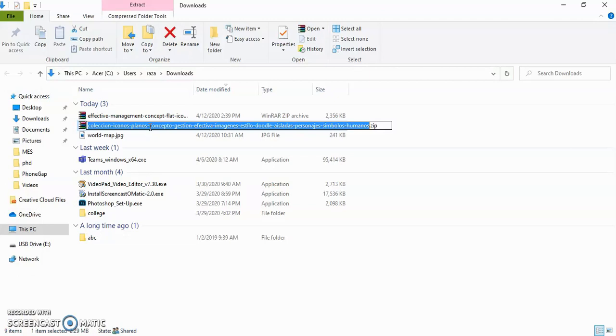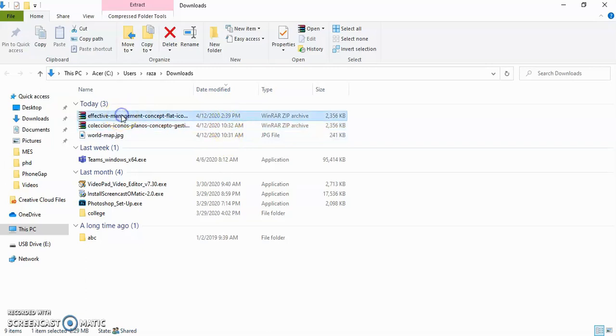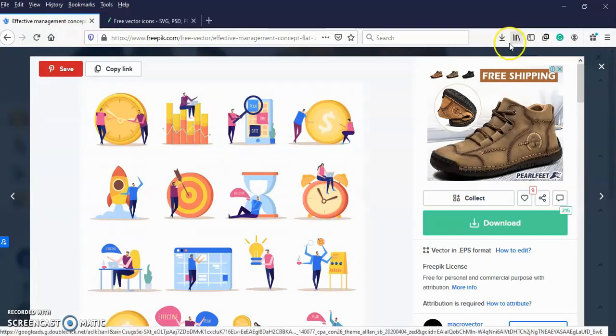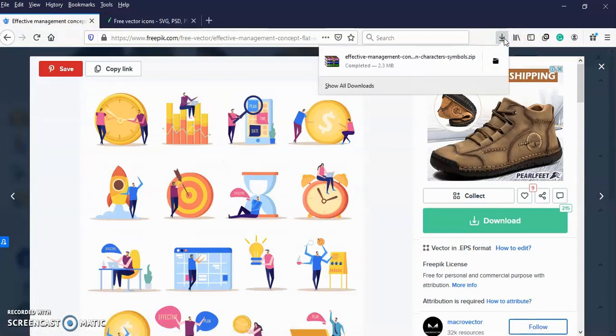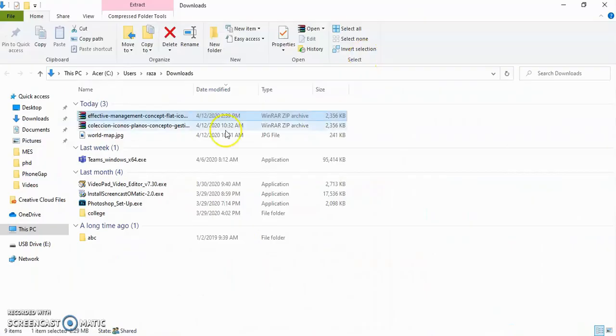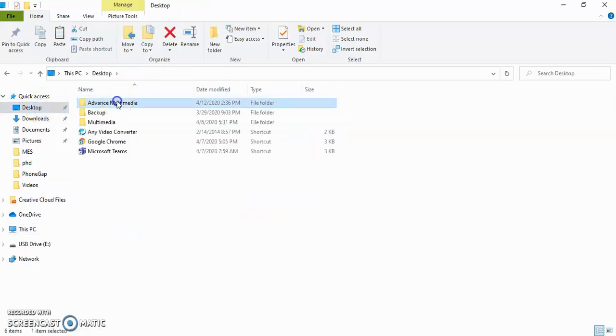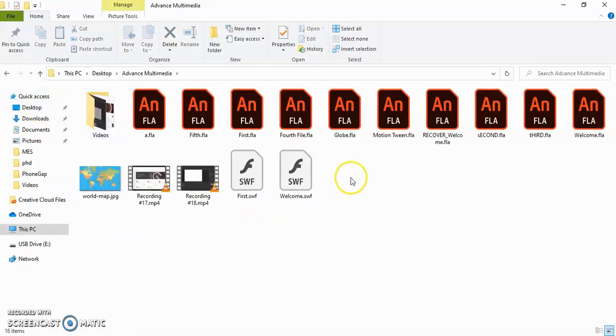This is the file, today's date. What is the file name? Effective management. Okay, effective management. I'm just going to copy it, paste it over here and extract the files.